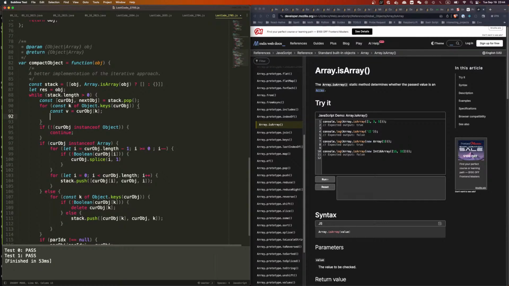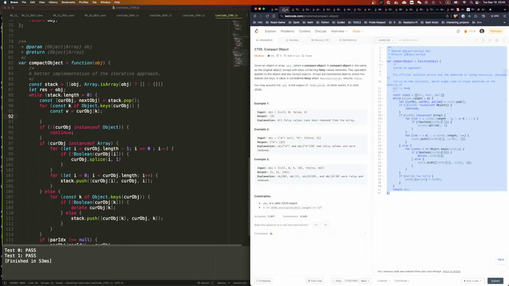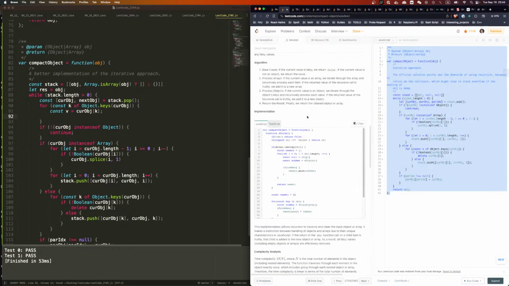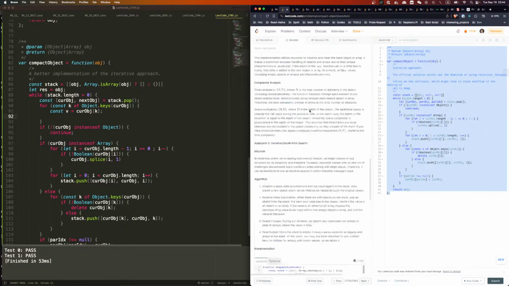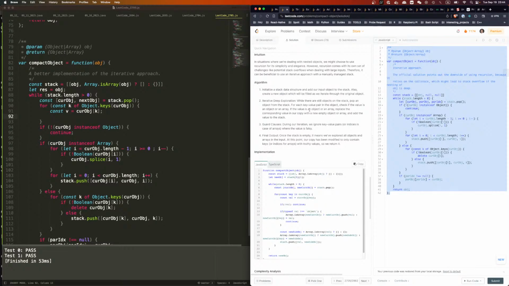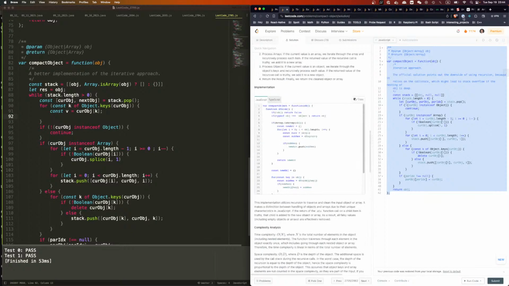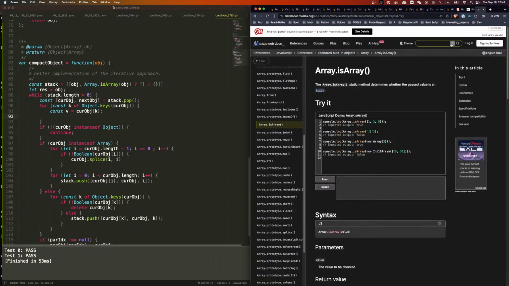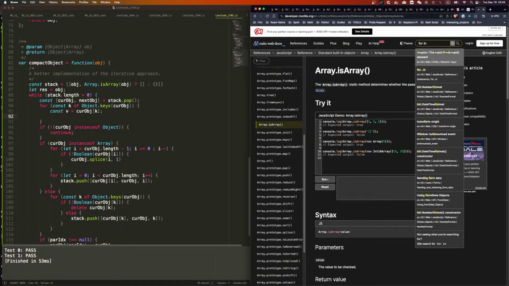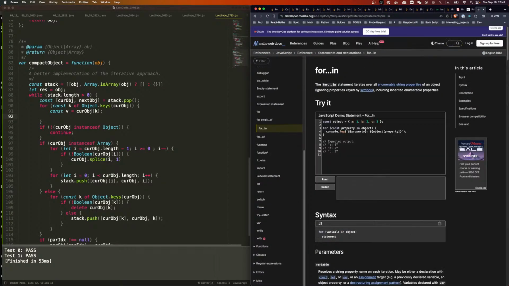I'm actually not sure, because hold on, I don't really think it's for key in. It's not off. For in. Enumerable string properties.